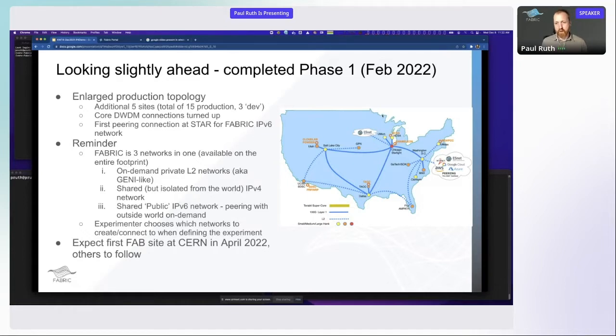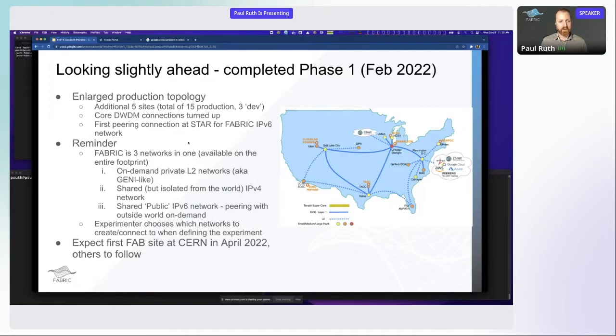I think as we start getting more sites up, building capacity, we'll probably think about adding more users as these become available. Also exciting is that we will have more DWDM sites in the core of the network, and you can see these are our projected connections. So we'll have some interesting loops that we can create in strategic places in the country in order to support your experiments.